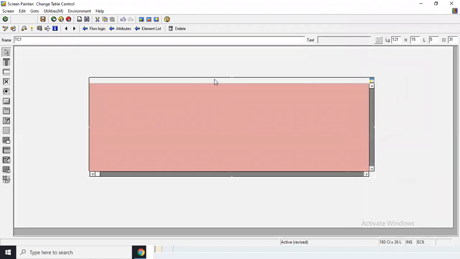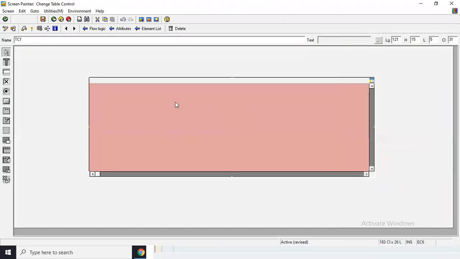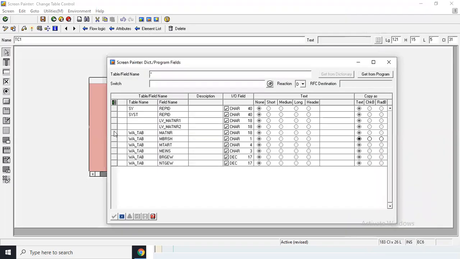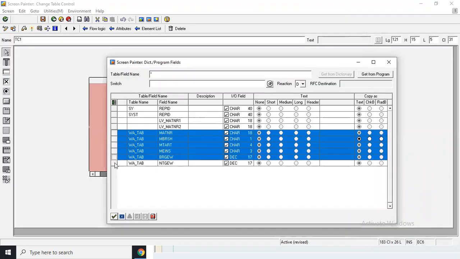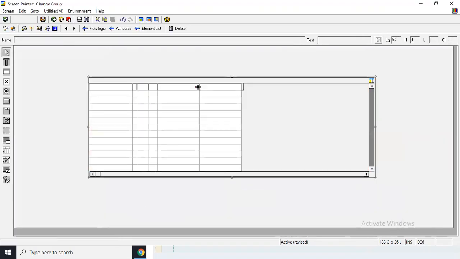First, the red color is gone because I gave that table control a name, TC1. Why are the column headings red? Because still, select all this, drag it, continue, drop it on the body. That's it.